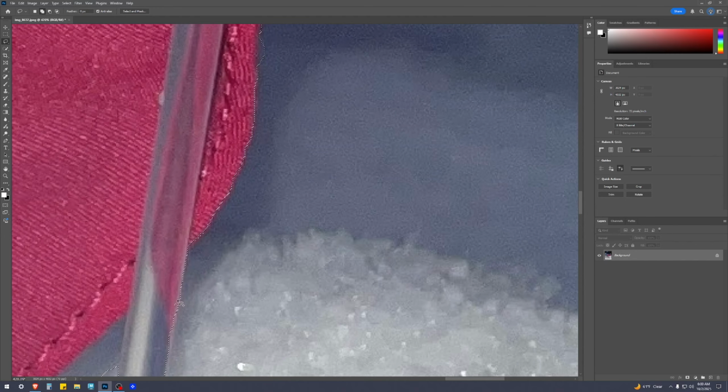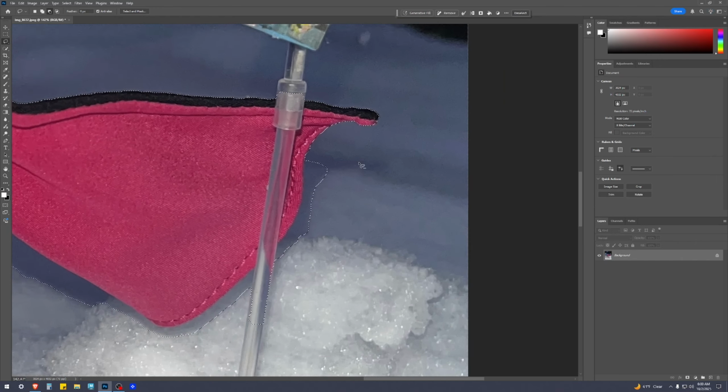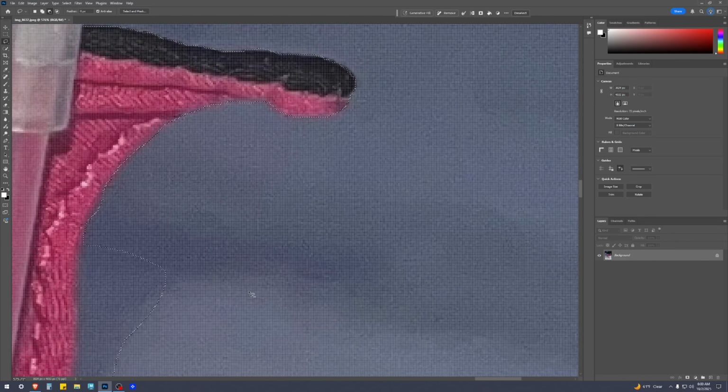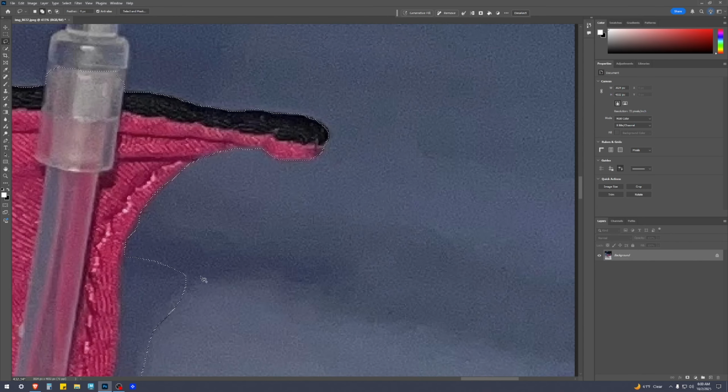So here, I'm going to hold down Shift. I want to capture this. You have to be kind of nitpicky like this, up close. See? And then I'm going to just wrap around like this. And full circle here. See? Zoom back out. Zoom back in, up close. Because I want to capture the shadow. So I hold down Shift, and I'm going to go around like that and roll.